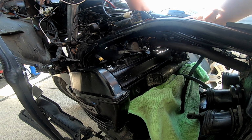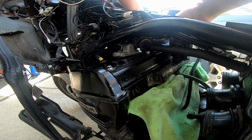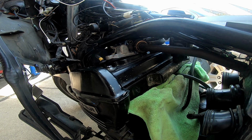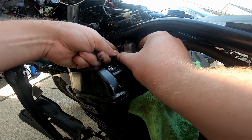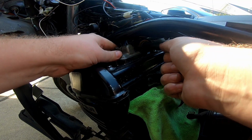So this hose has a clamp on it. Looks like I can get it with my fingers though. Neat. I know you can't see this on the other side, but take my word for it. And then we're gonna speedily, hastily, without any regard, just start bolting things in. Because that's how you do it.